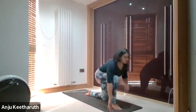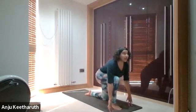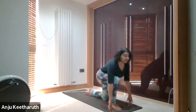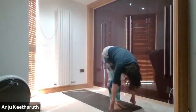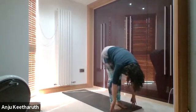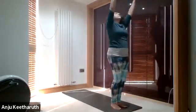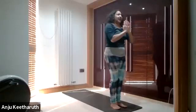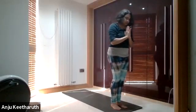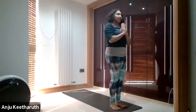And then we go back into the equestrian position, which is on the tip of the fingers, looking up to the ceiling. Bring the back foot to meet the front foot. Let the head hang. Bend the knees, coming up, back bend, and then hands into prayer. So we go again, this time leading with the left foot.